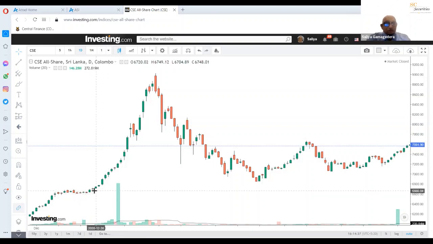If you take the lows over here, they are higher than the lows you can see here. So it's a higher low formation, and it's an uptrend as a result of that. Followed by the higher low formation, you see the higher high formation, meaning the highs are increasing over a period of time, from the previous day to the present day, and continue. And that is what we can see over here. Basically, the highs over here are higher than the highs here.